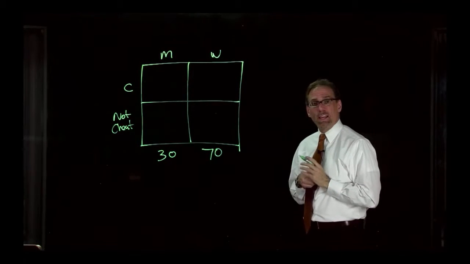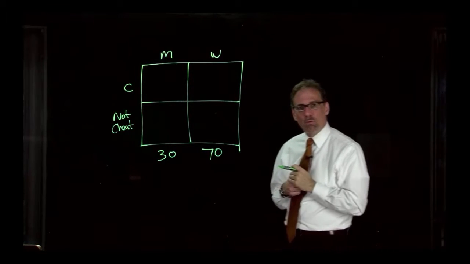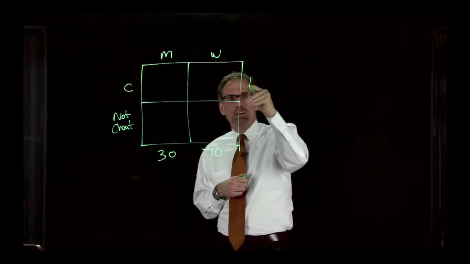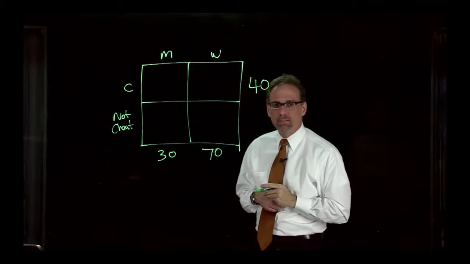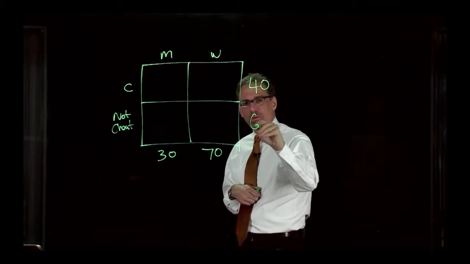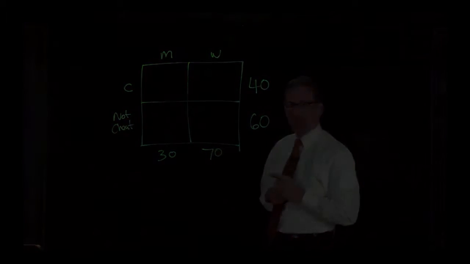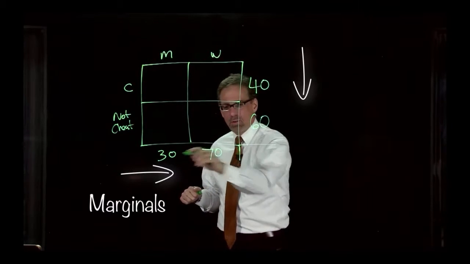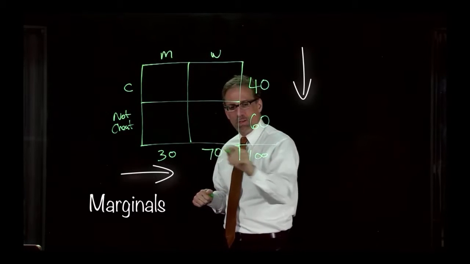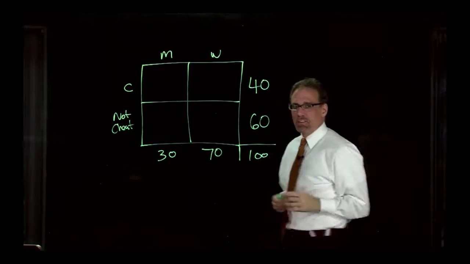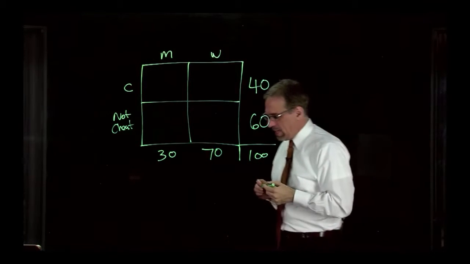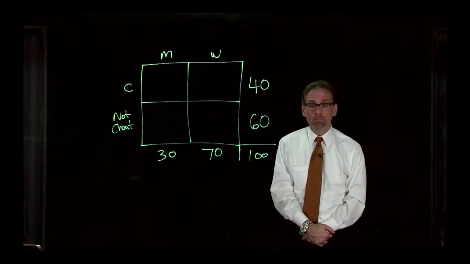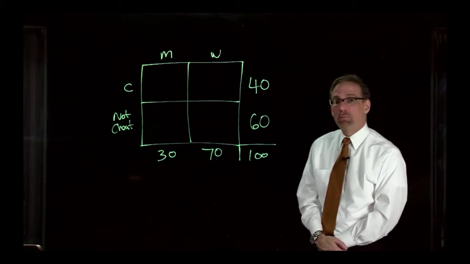I also told you that I had determined from looking at the test that 40% of the entire class had cheated. So these are the cheaters over here, okay? And down here we have the people who didn't cheat, the pure of heart. Those are my marginals, and they add up to 100. Either way, I add up, I got 100 total students in the class, 100 men and women together, and 100 cheaters and non-cheaters together. I have 100 total N in the class.